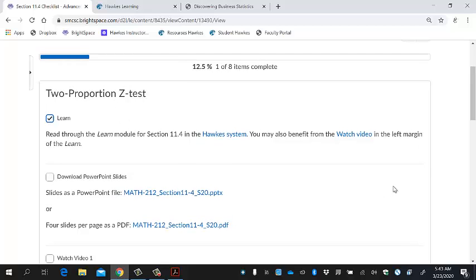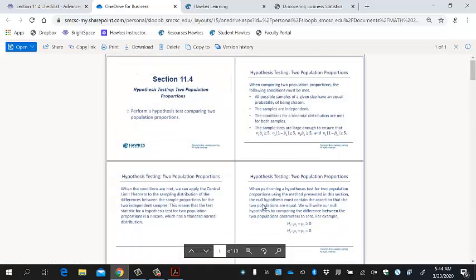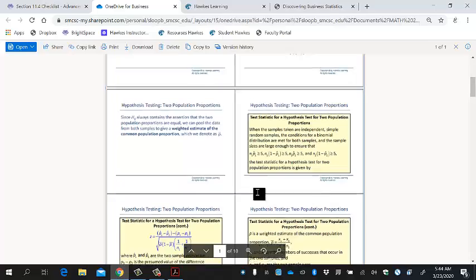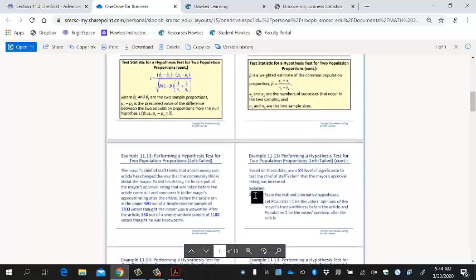So first read, then the next thing I might do is download the PowerPoint slides. So I have given them to you here as a PowerPoint file, or I put 4 per page in a PDF like I give you guys in class. So you might download those slides. Now in class, I usually leave a lot of room and we fill these in together.